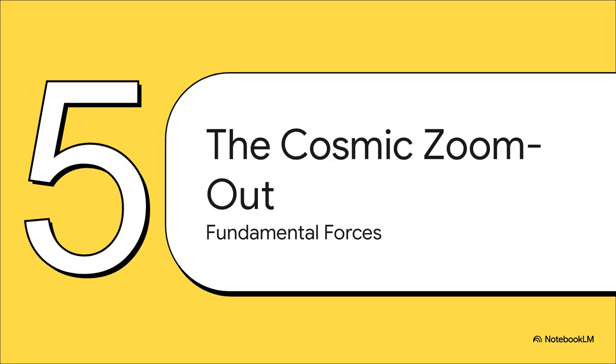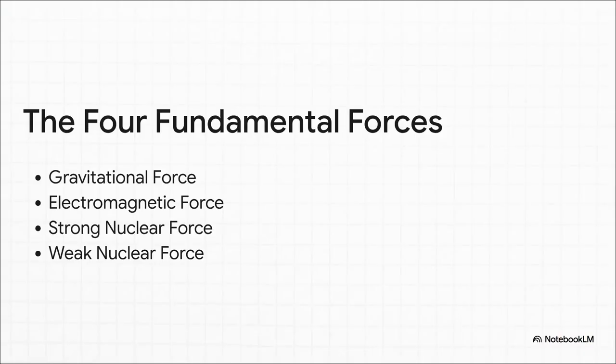So let's do a quick cosmic zoom out. It turns out there are only 4, just 4 fundamental forces that govern everything. You already know gravity, of course. But get this, friction, tension, even the normal force, they are all just different faces of one thing, the electromagnetic force. Then, deep inside the atom, you've got the other 2, the strong nuclear force and the weak nuclear force. And that's it. That's the whole list. Everything is just some combination of these 4.